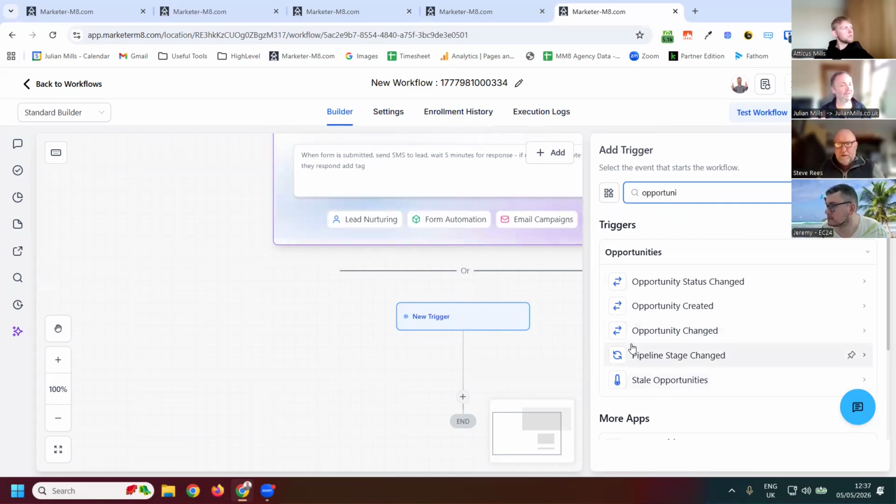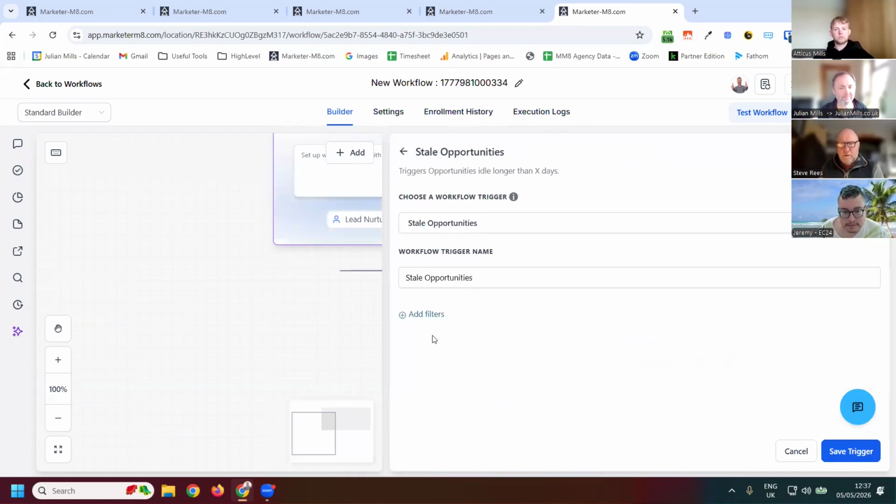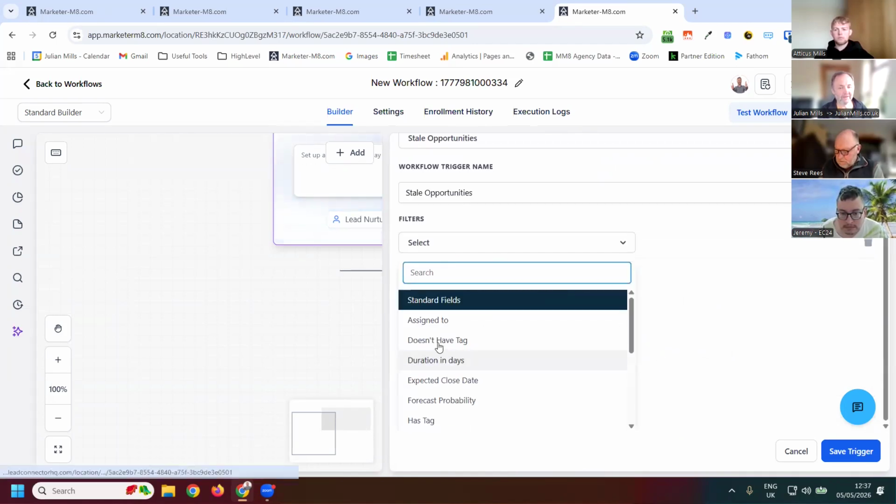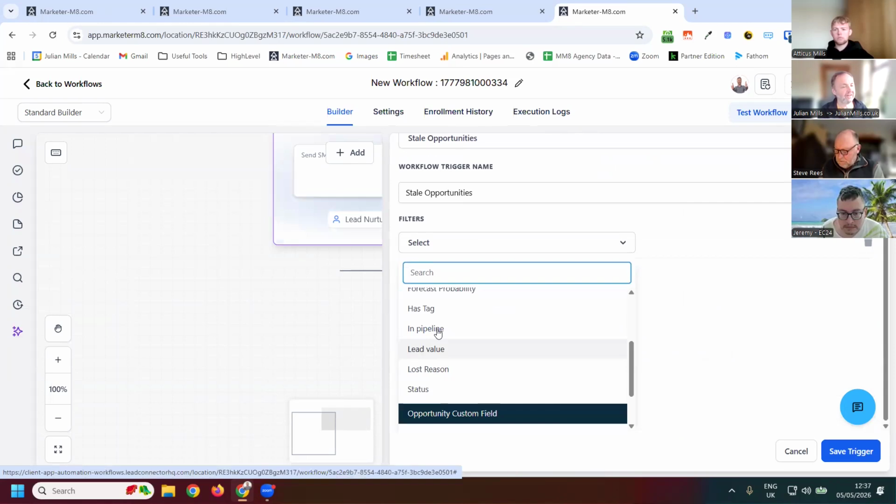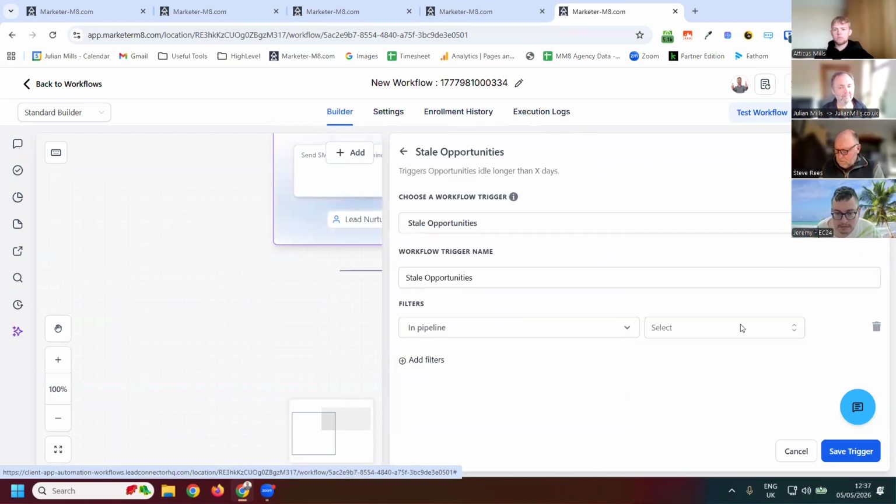So say an opportunity's been in the working stage for 3 weeks. And that's too long. We want to trigger something. You use the stale opportunity trigger. And we'd add a filter there. So first of all, we're going to drill down to the actual pipeline.